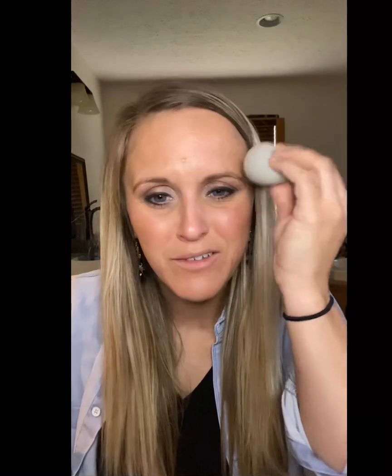So even if you're doing a light application or a full coverage, the Perfector sponge is one of my favorite things. You run it under water, and it normally is a little bit smaller, and it puffs up. And you squeeze out as much as you can a couple times, and then get a towel and squeeze out as much as you can. And then by the time you need it, it's about the right wetness, I would say. This Perfector sponge is going to pick up any excess product so that you don't have a caked on look.